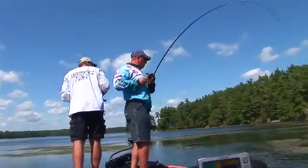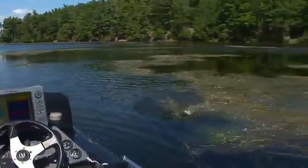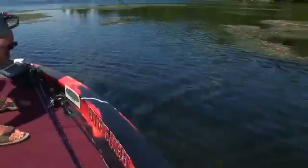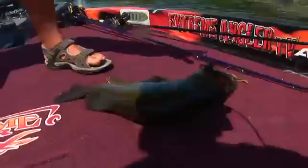There you go. That's a better fish. Whoa. That's a better fish. Look at him. Yeah. You want the net? Nope. Here we go. That's what's in the net, hey?